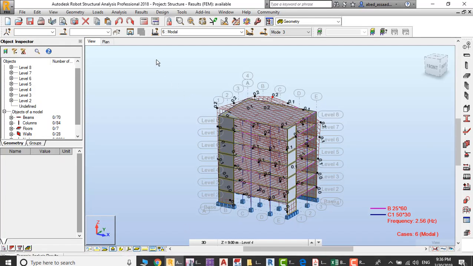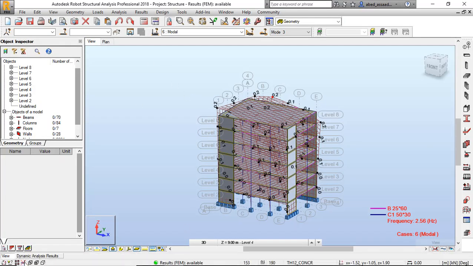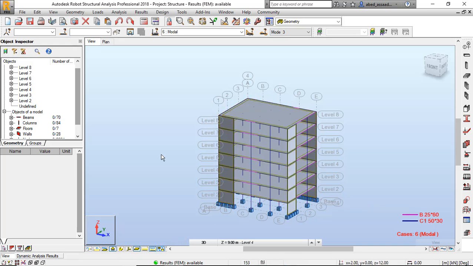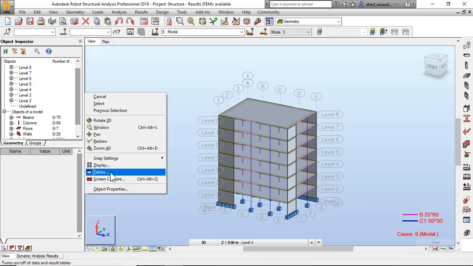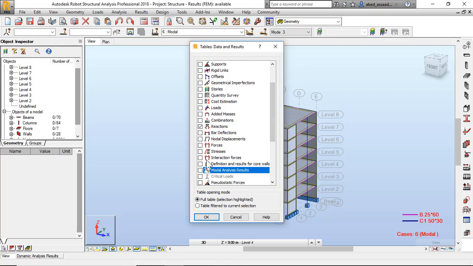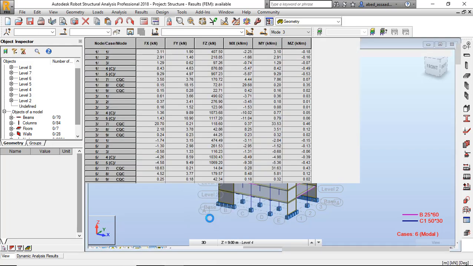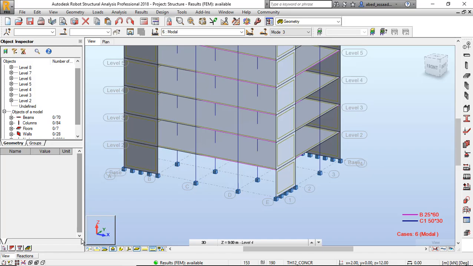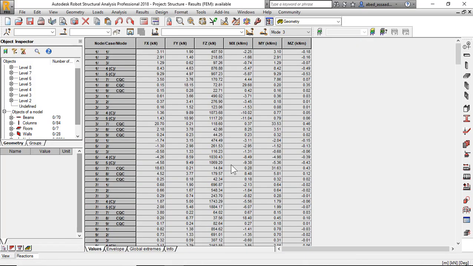Open Robot, click display on deformed shape and right click, tables, reactions, okay. Click to open the reactions.